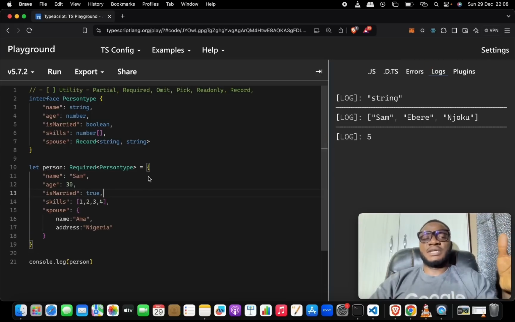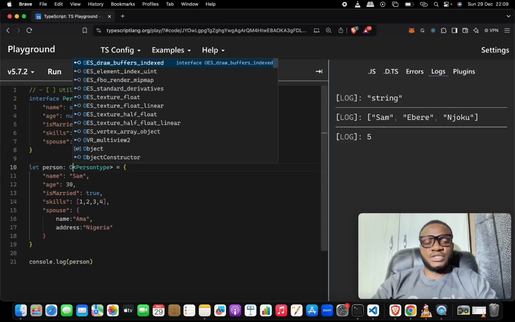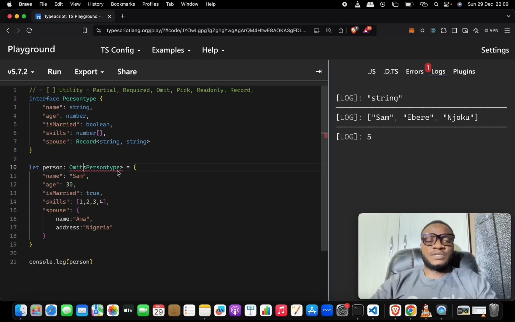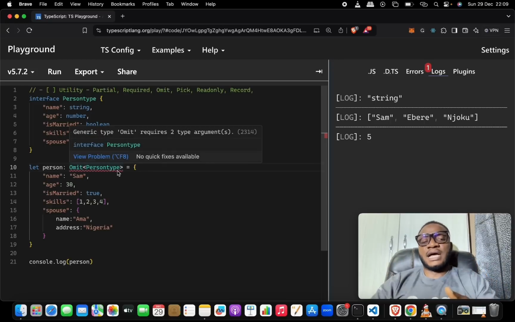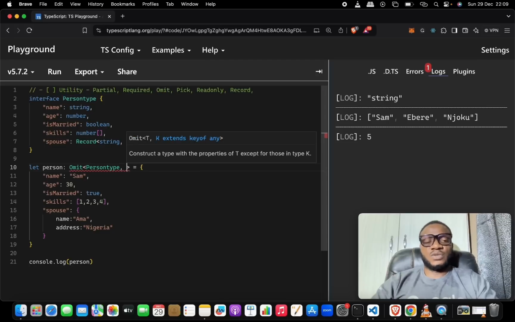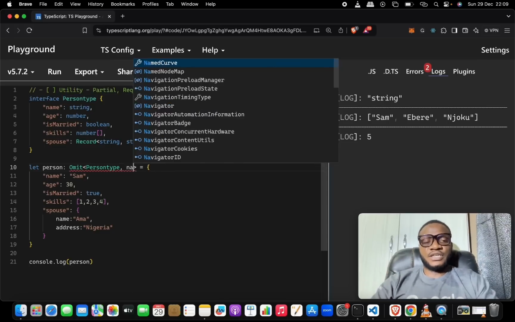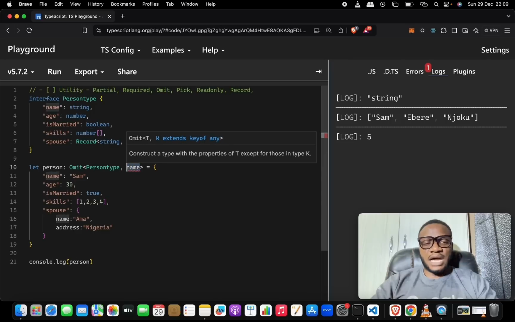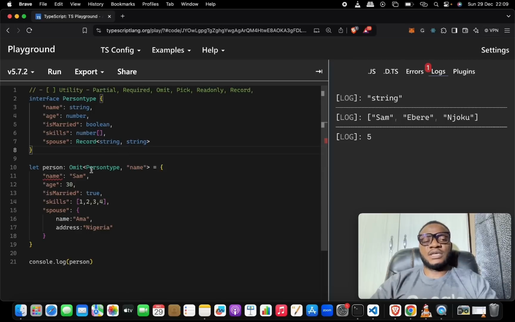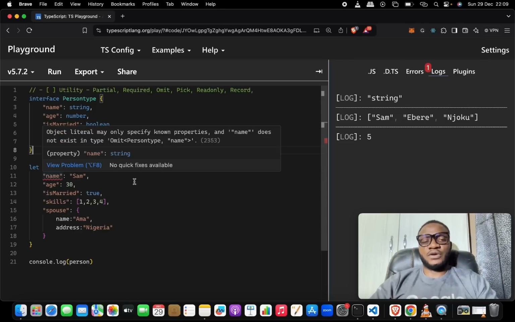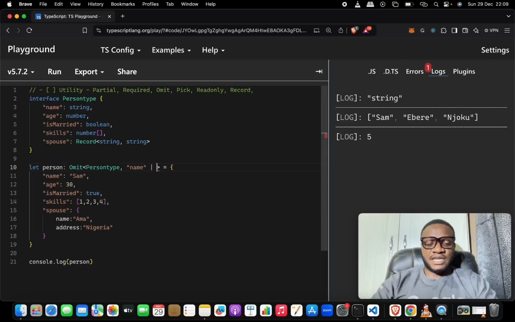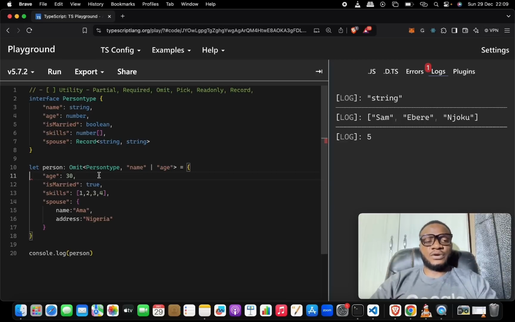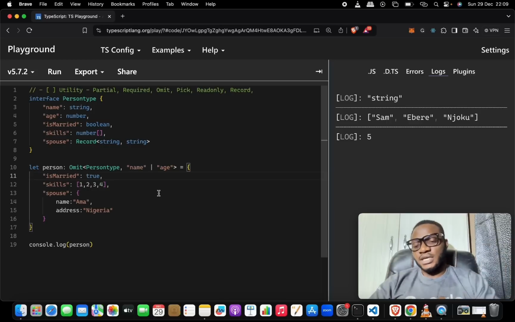Now omit basically means that you want to omit these particular keys out of this. So first of all, you need to change this to omit. When you specify omit, it will want you to specify the things that need to be removed. So what are those things we need to remove? We could specify any number of keys. For example, we could specify that we want name to be out. So if you put in name here, it is going to throw an error. You could also specify others. For example, you could specify that you want age to be out like this, and you see that it's throwing an error. As soon as we get rid of all of this, it is fine. So that's omitting. So how about pick?